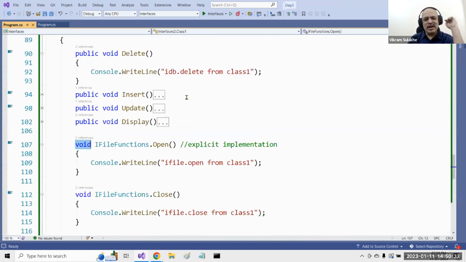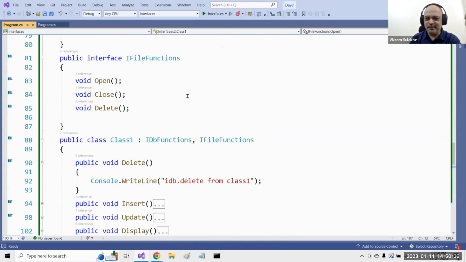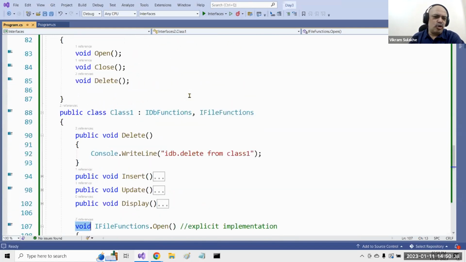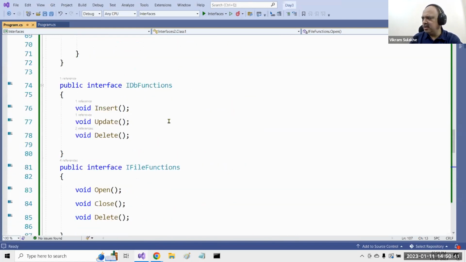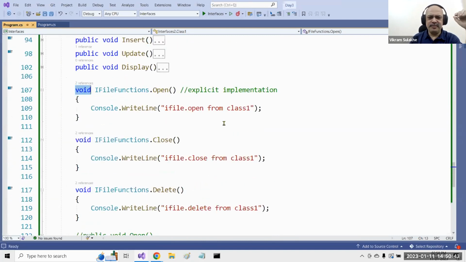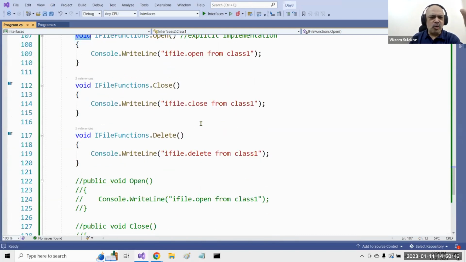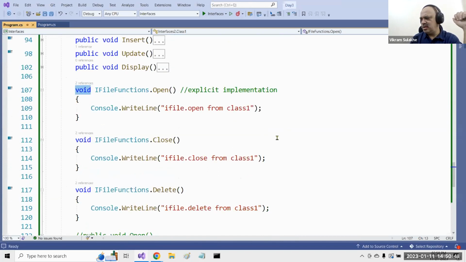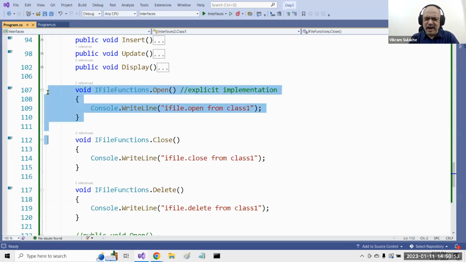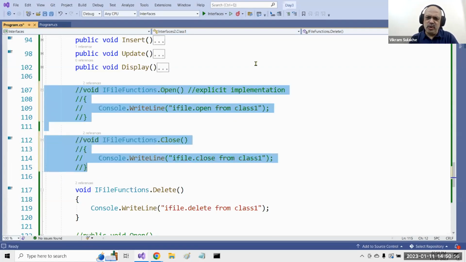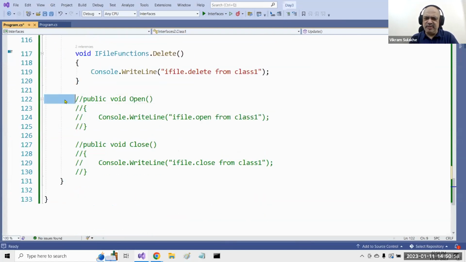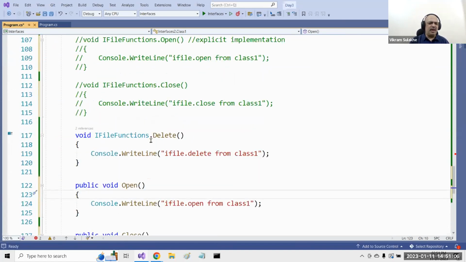Okay. So anyway, that's what we're doing out here. Now you could call it with method 2, 3, 4 out here. But tell me one thing. Was there a problem with open and close? No. So what if I tried doing this? Open and close, I'll keep them as public methods, the way it was earlier. And the only thing that is available now is delete, because why?